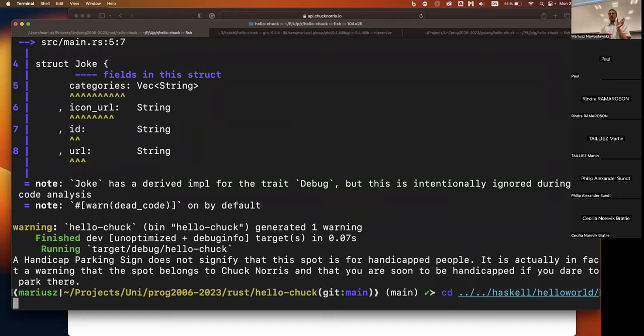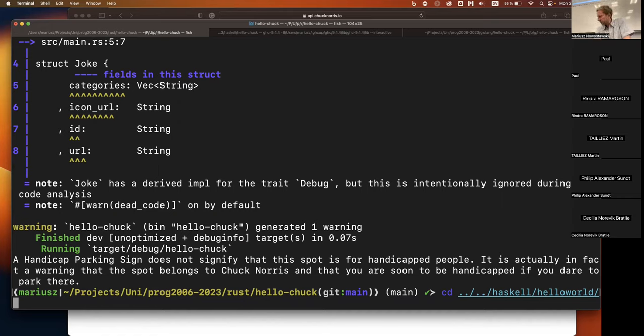So if you are missing a field, in all three, I think in Golang, if you're missing a field, it will still work. But in Rust and in Haskell, if you're missing a field, it will throw a parsing exception. It will say, I have a JSON with a field and you don't have a struct with that field. So what should I do, right? So then it will be kind of a parsing exception. So you can achieve what you want, but you will have to write your parsing method yourself.